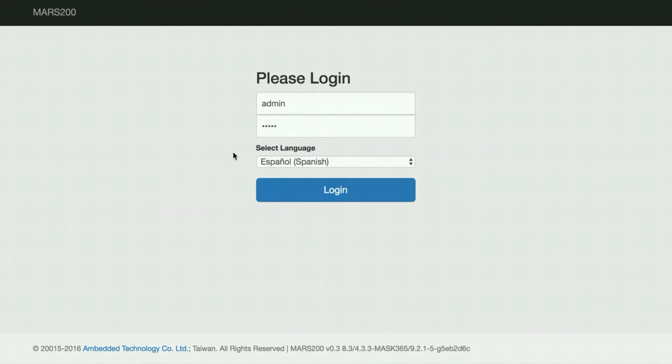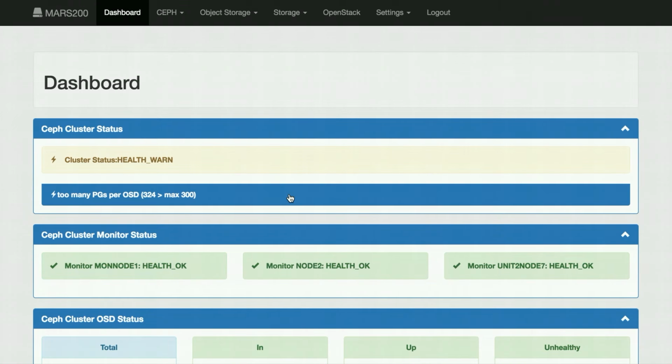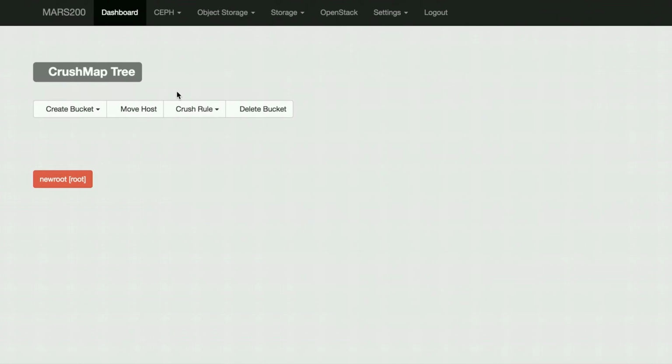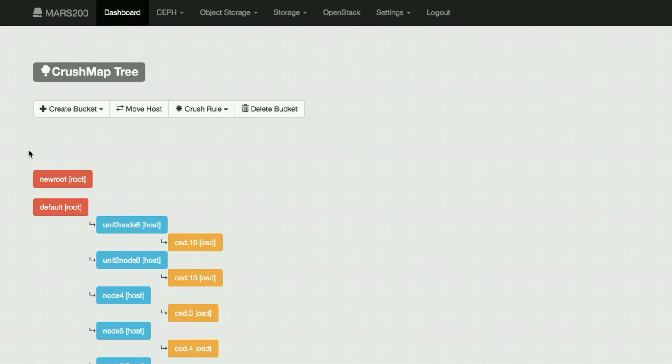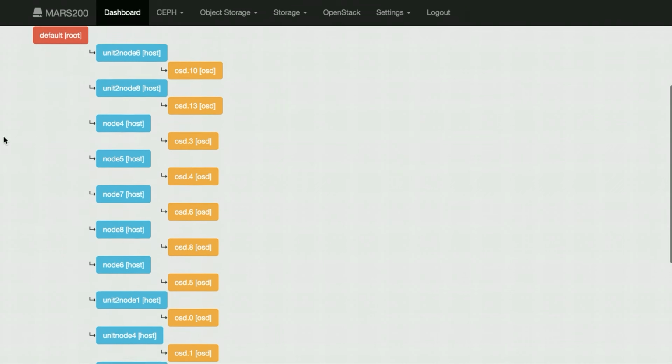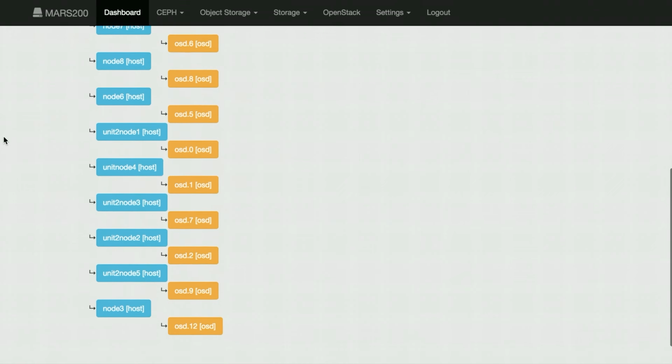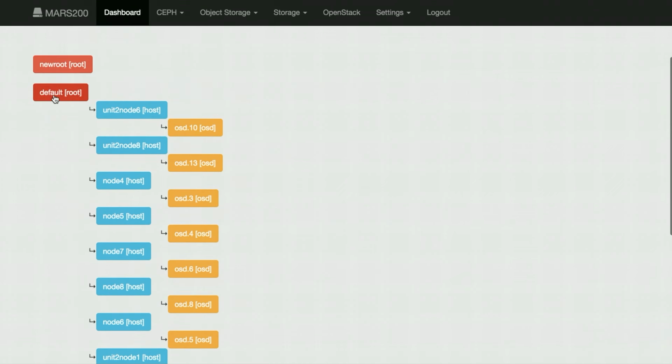So I'll show you how to manage this using the web console. Under Ceph, we have CRUSH map. This is the output of ceph osd tree shown graphically. So default root is the default bucket in the default CRUSH map created.